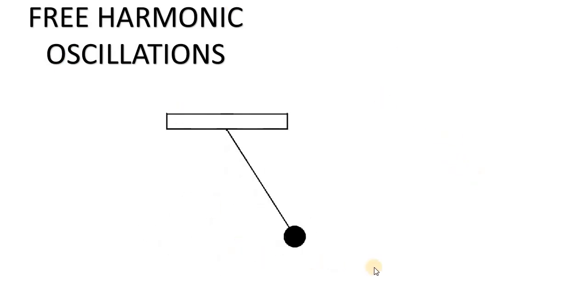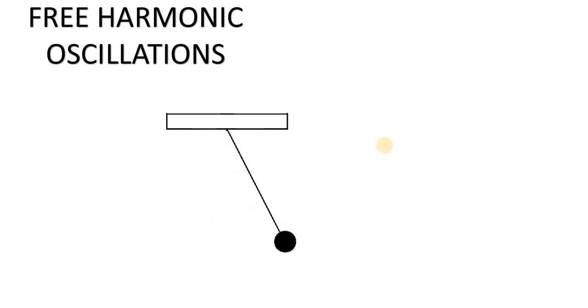As you can see in this picture, the free harmonic oscillation is an ideal case. Once the oscillator is given some kind of energy, it will start oscillating, but there will not be any external force acting on the body. We all experience a common force known as gravitational force, so in the presence of that force, we cannot observe a free harmonic oscillation.